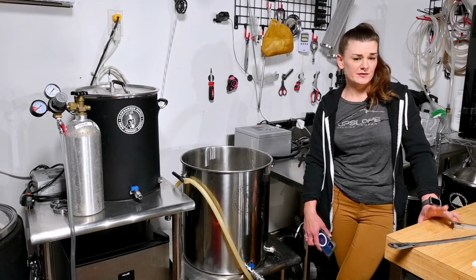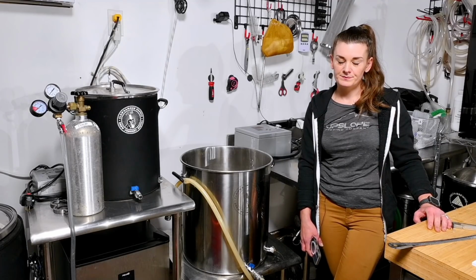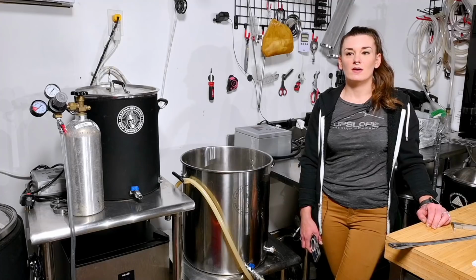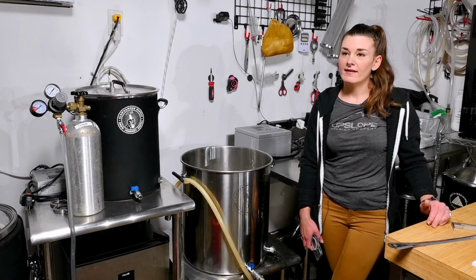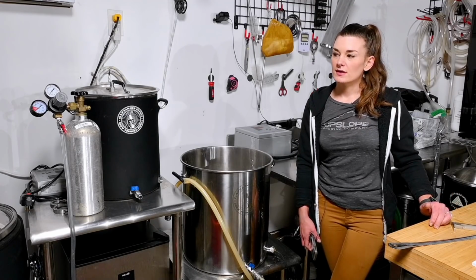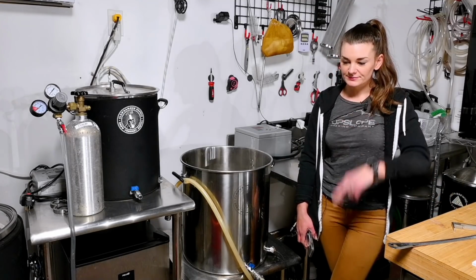So not a ton of hops, only 25 IBU, pretty low IBU pale ale, but I really like them this way, honestly. Brings out more of the malt. You're not punched in the face with hops like a Sierra Nevada pale ale. I always find Sierra Nevada pale ales to be way more like an IPA than what I want in a pale ale. So that's kind of what I'm trying to make. And crossing my fingers still.